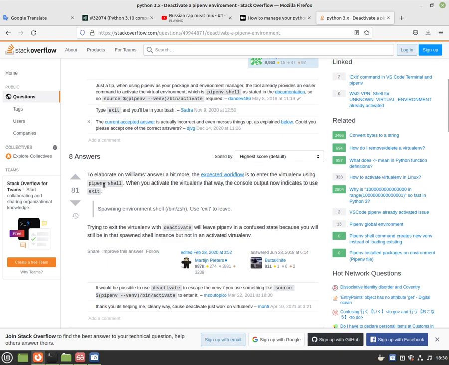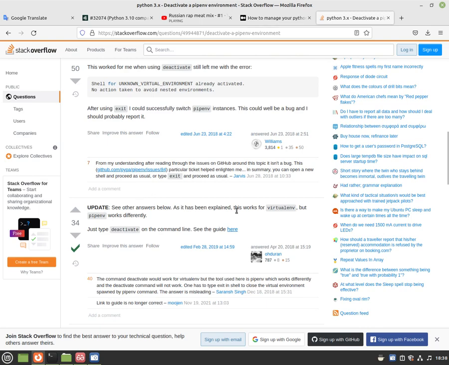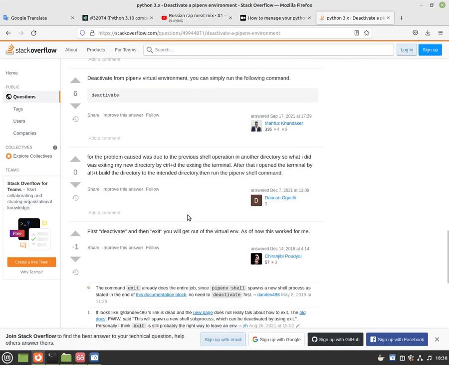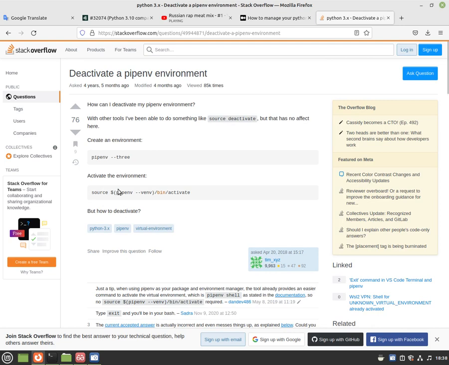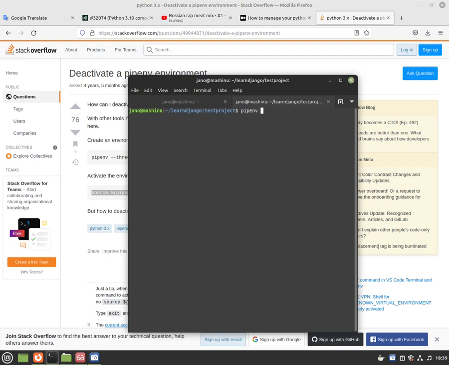To enter the virtualenv using pipenv shell. So if I do pipenv --env, pipenv --venv, it gives me information.